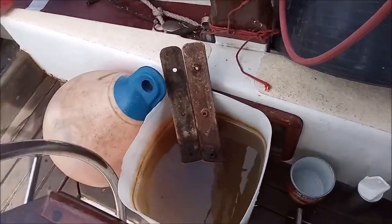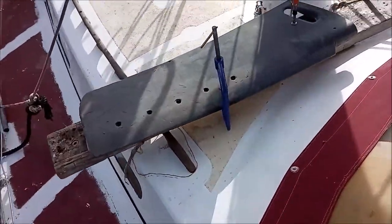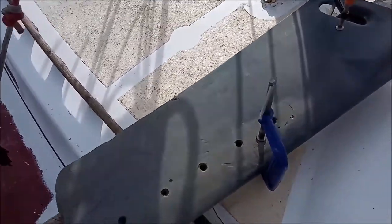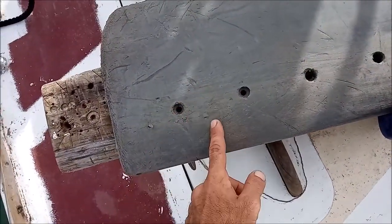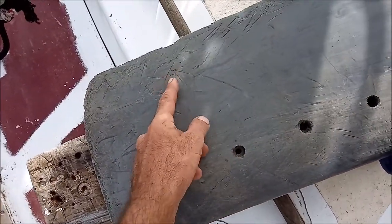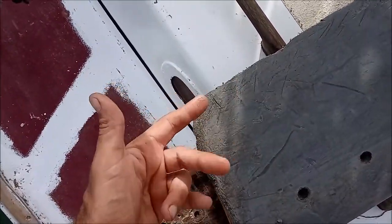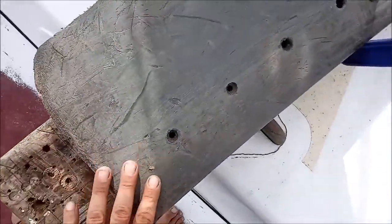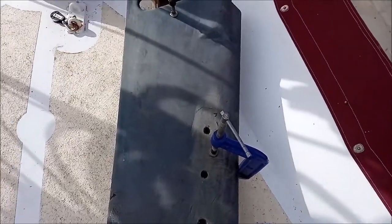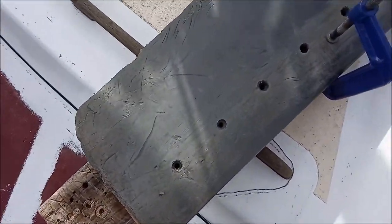These brackets here - someone's put them onto the rudder to try and make it straight. You can see it's almost straight now - we're about four millimetres out. The point of bending is here, and there was another point of bending here as well but that one's gone now. A lot of this was scuffed over in this direction and it still is a little bit here. This is where that bracket went, which didn't help at all - it just ended up bending the metal over time. I'm going to close that with polyester resin. Epoxy would be good but it's expensive here, and I've got some polyester resin.